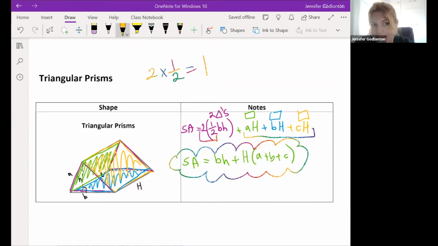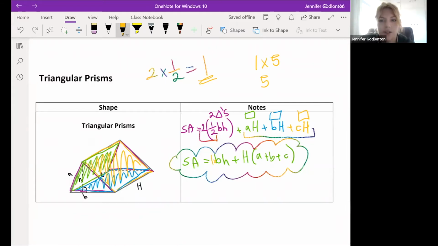Tiana. Ma'am, I don't understand the canceling out part. Is it like canceling out the 2's and then 1 times what? So the thing is, 2 times a half is just equal to 1. And so that would be the same as saying 1 times base times height. But 1 times base times height is just base times height. Okay, thank you, ma'am. Does that make sense? Because if you had 1 times 5, that's the same as just writing 5.